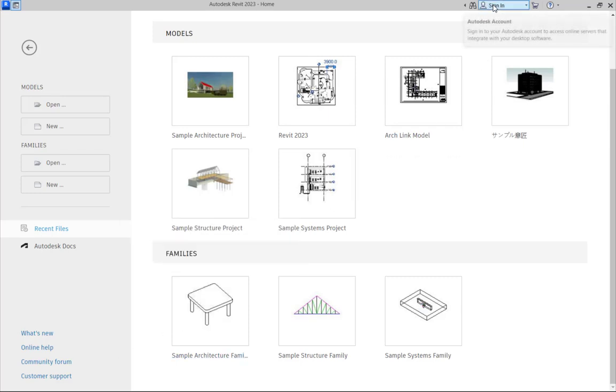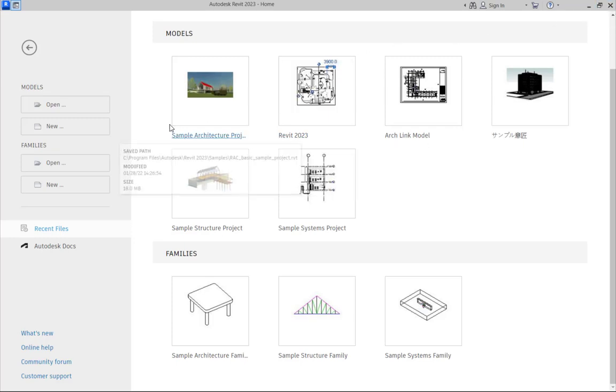We have the sign in box and the search here as well. We also have the Autodesk App Store and the help, which you can also reach with the function key F1. We have the minimize, maximize, and close buttons here as well.